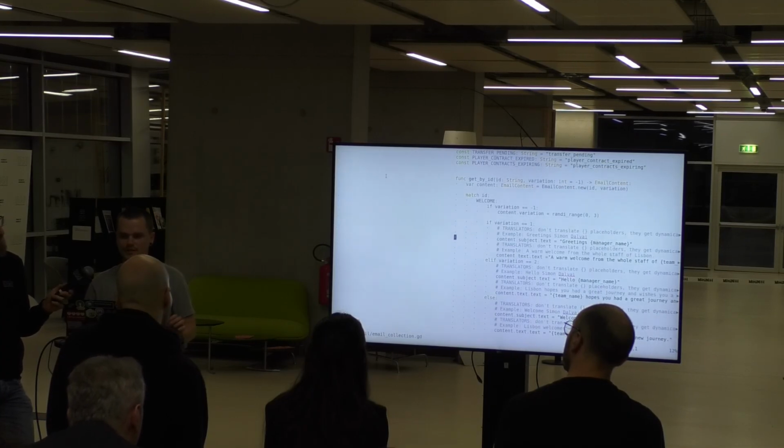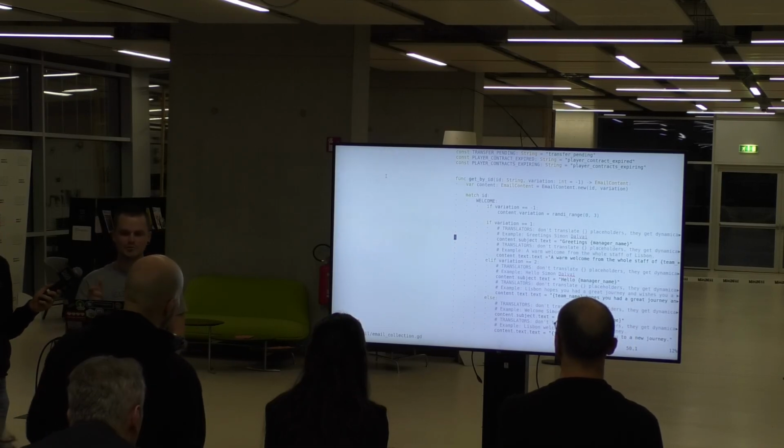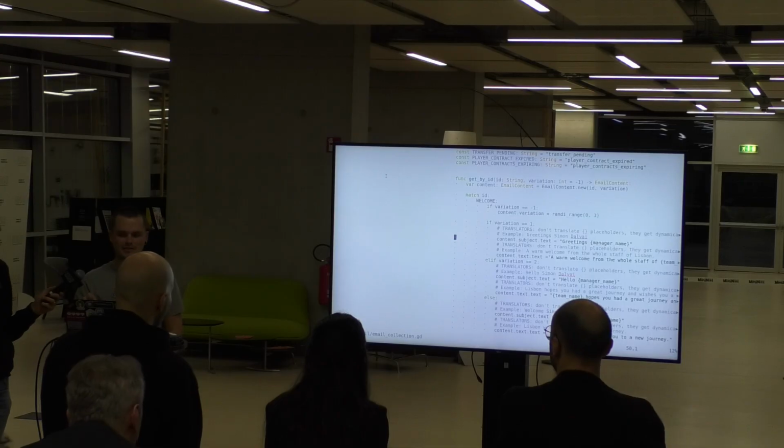Anyway, here in the game I have a lot of text, since it's a management game, and I'm using Weblate to translate these texts. Here, as you can see, I have for example greetings, and then the placeholder that will be replaced with the name of the player. On Weblate, it will show up as greetings and then this stuff.